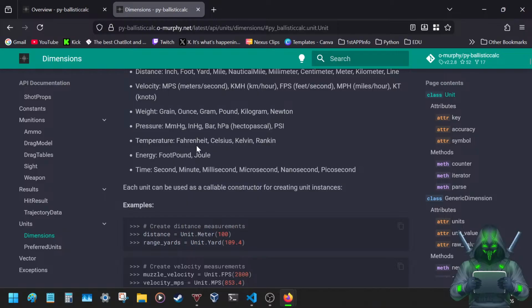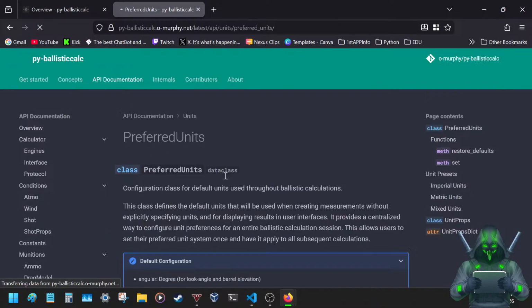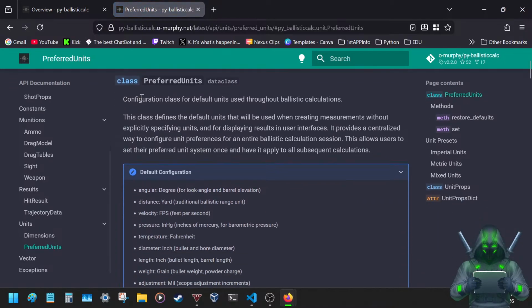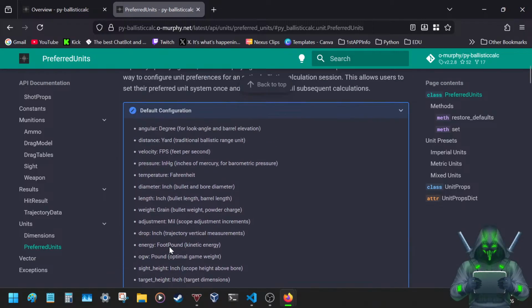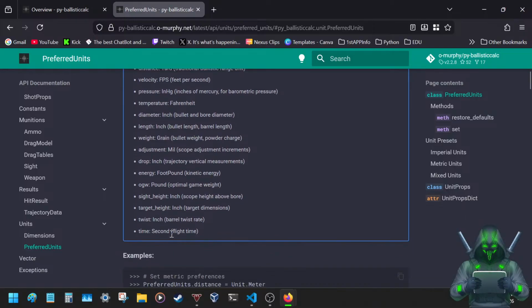I just have to use it, right? Yeah, preferred units. And I'm absolutely setting the defaults to things that Americans use, in general, right? I'm not going to inconvenience my countrymen.